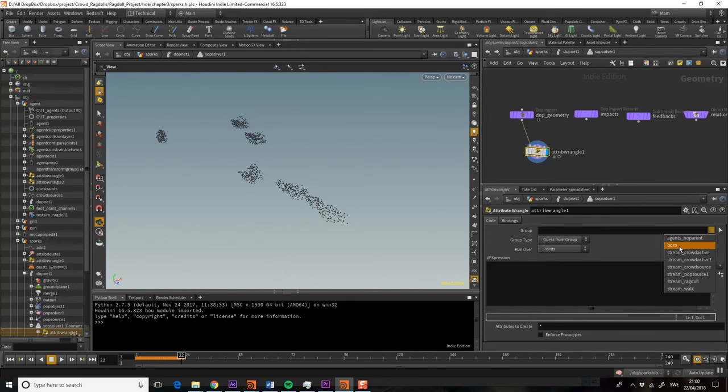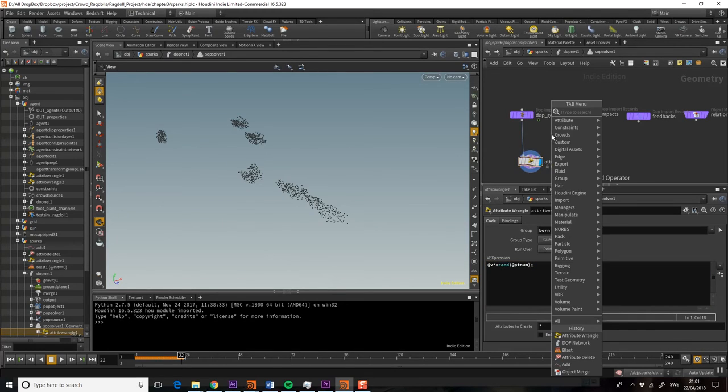It's called born. All the particles are in that group just when they get born, and then they are not in that group anymore. So then I can have this wrangle just do its thing on the first frame when they are born, and then it's not going to happen again. So in that way I can do the velocity, and I'm going to multiply it by itself. I'm going to have a random at ptnum, and this function goes between 0 and 1. So some of them won't have a velocity and some of them will have the old velocity.